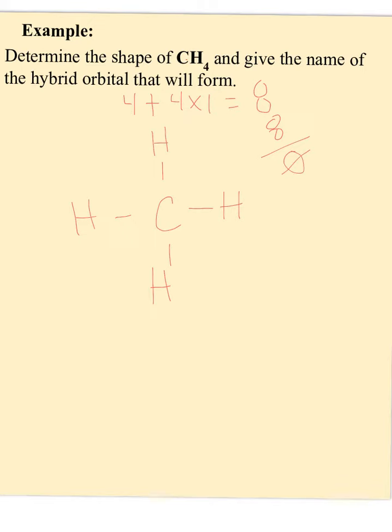And so if I think about it, I have 4 atoms attached and no lone pair, so those 4 atoms are going to spread out equally, and this is going to have a very symmetrical and tetrahedral shape. And so because it used 4 bonds, the s and all 3 p orbitals, it's going to be called an sp3 hybrid orbital.